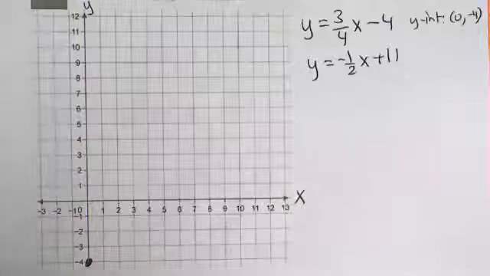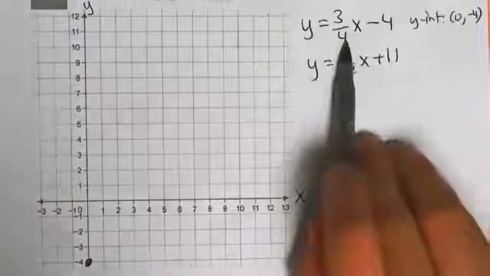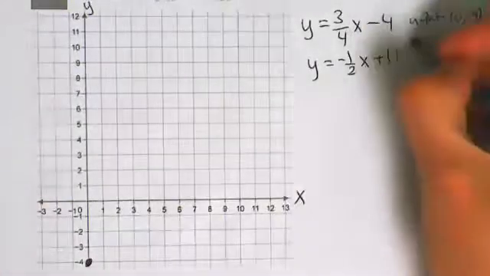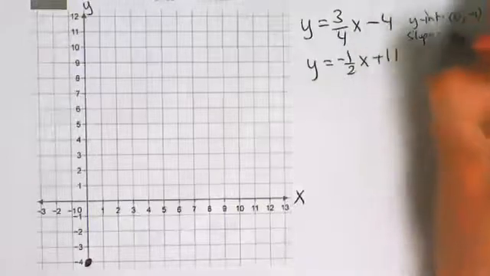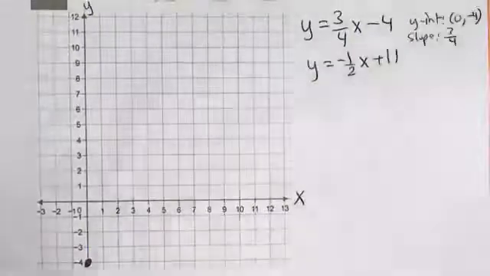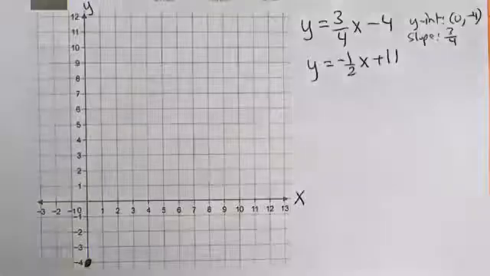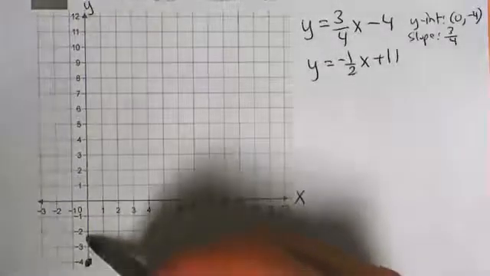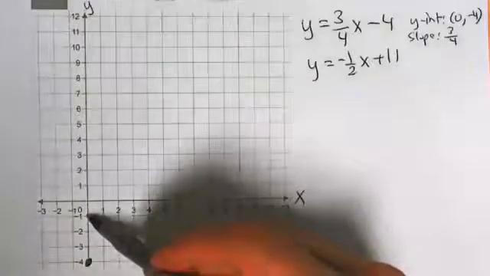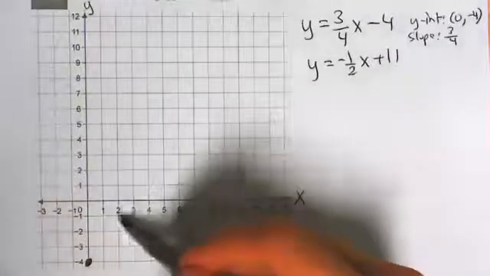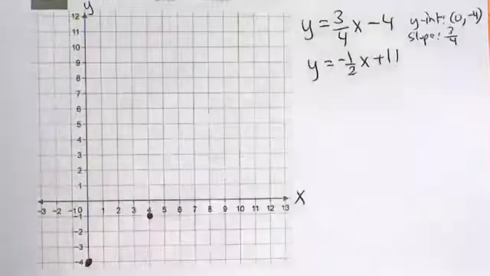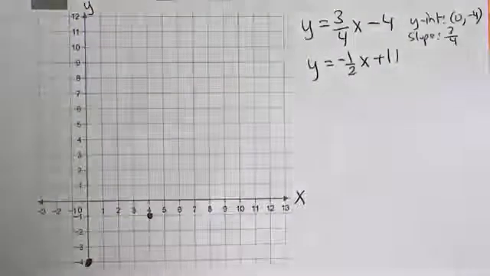And finding our second point is actually surprisingly easy because we just need to use our slope as rise over run. So our slope on this one is 3/4. So we need to apply rise over run. We need to rise 1, 2, 3 units, and then run 1, 2, 3, 4, meaning our next point is going to be right here at (4, -1).